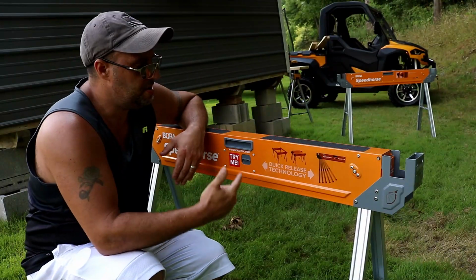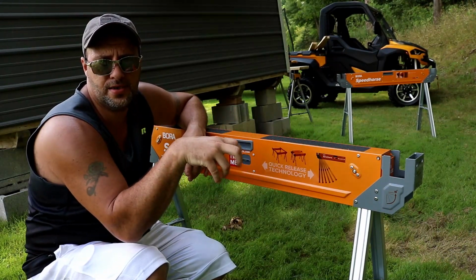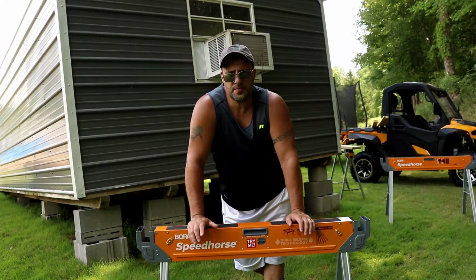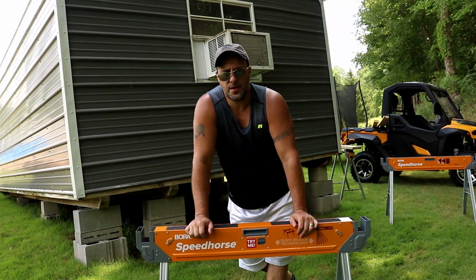Now, I will say that I wish this was on both sides, but it's not. So you just have to remember which way is easier to grab it and then release it. Now, I do want to point out a couple things about these sawhorses. Number one is you're not going to be able to put these together, latch them together, and carry them with one hand like you can on some other sawhorses.